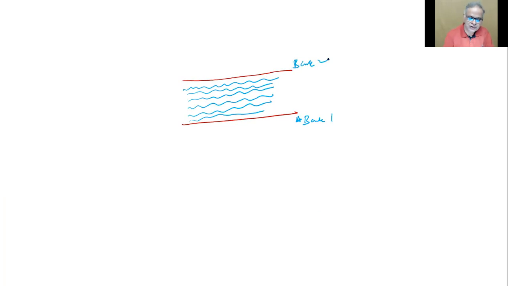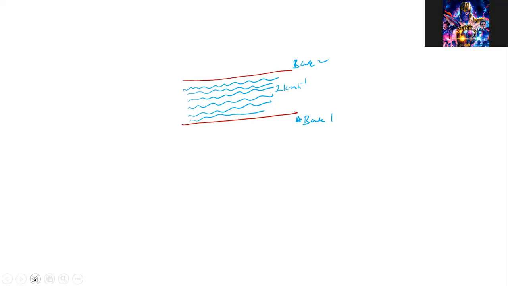The river has a velocity. How much may it be? 10 meters per second would be very high. So 2 kilometers per hour we can put, a slow moving river, for example. Who says the river is going with 2? A person on the bank. Somebody standing here can say that.